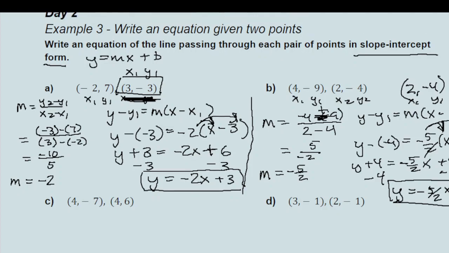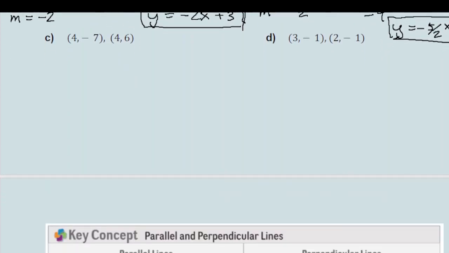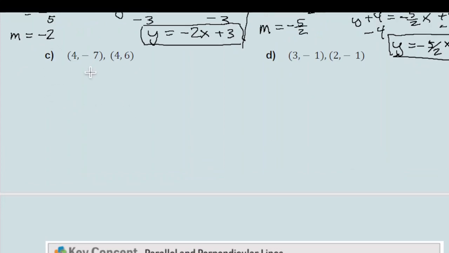All right. So now we're gonna go through these two examples right here. Now what we want to do is write an equation of this line in slope intercept form. So the first thing we're gonna find is our slope, and with both of these, you're gonna find that we get some kind of bizarre things going on here, right? So my slope for this one, y2 minus y1. I'm going to write it down once. We got y2 minus y1 over x2 minus x1.